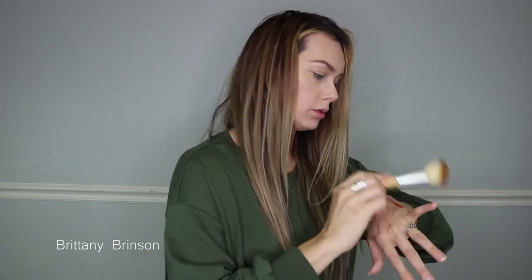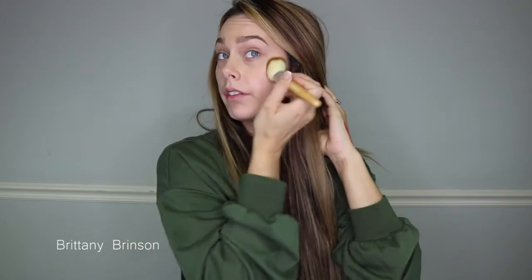So I'm going to just be taking an angled brush, going only into the middle one. There is a lot of fallout right here, so I'm just going to tap that excess off and start applying. I'm gonna take an eyeshadow brush, a more flat, fluffy eyeshadow brush. I'm gonna go into the same one and I'm going to get my nose.